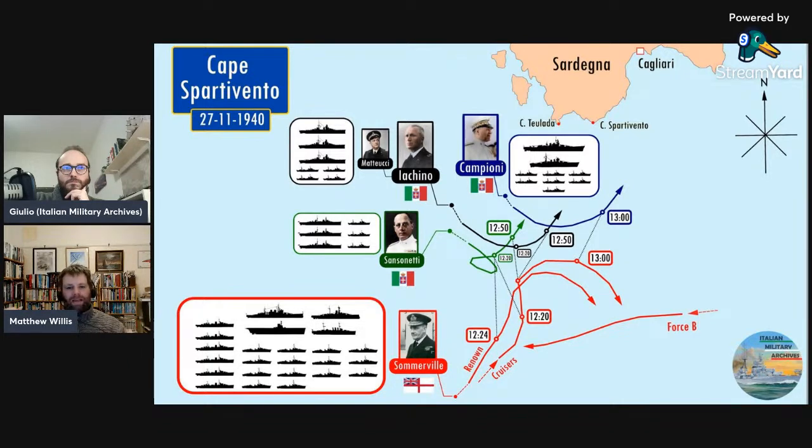The classic attack is, I think the Americans call it a hammerhead attack or something like that, but you have to try and position two forces of torpedo bombers off the bow of the ship that you're trying to attack. The idea is that you try and get the captain to commit to a turn one way or the other before you launch your torpedoes, because what the captain wants to do is to turn into the torpedo attack, so the torpedoes pass down either side of the ship.